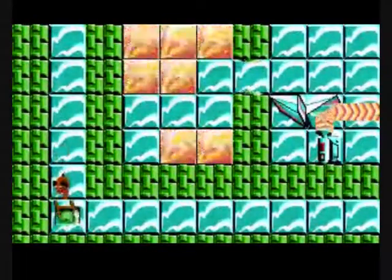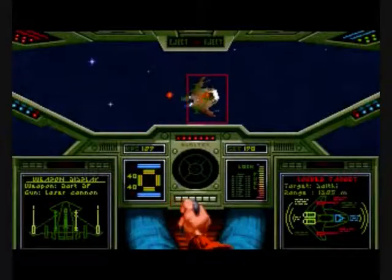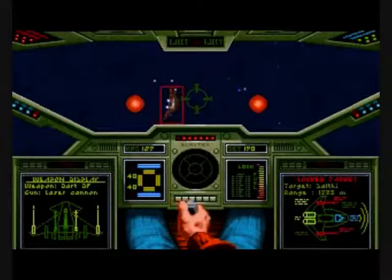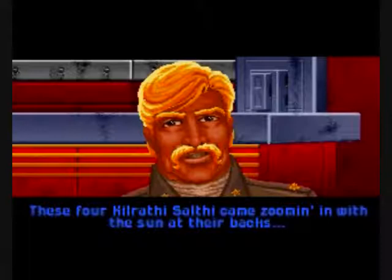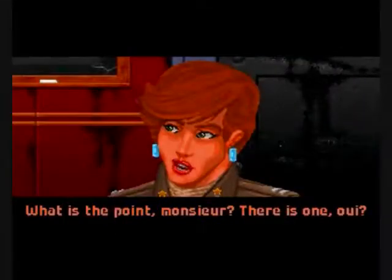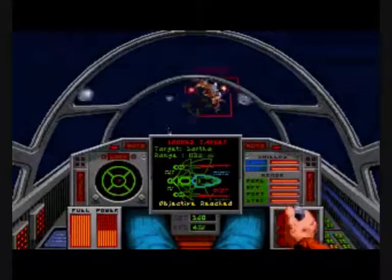Other great games released in this period was Chris Roberts' space opera Wing Commander. In the game, you play a new pilot recruit who joins the spaceship, the Tiger Claw, and fight the war against the Kilrathi aliens. The game was a brilliant space shooter, made even better by the compelling story that drew you along and got you to care about the fellow pilots who you were fighting alongside. Expansion packs and a sequel would quickly follow in 1991, taking that story even further.